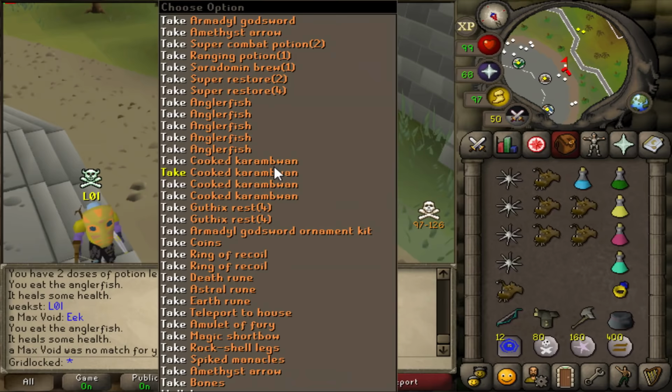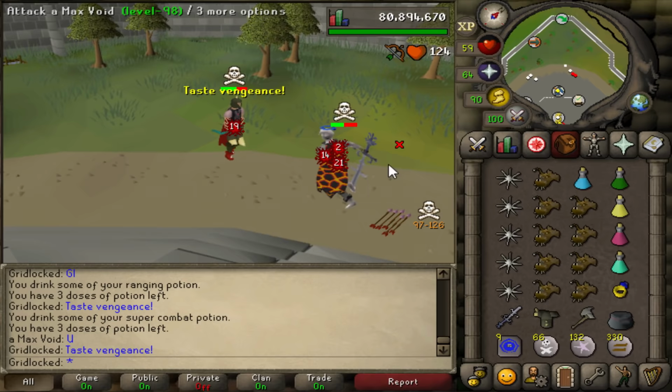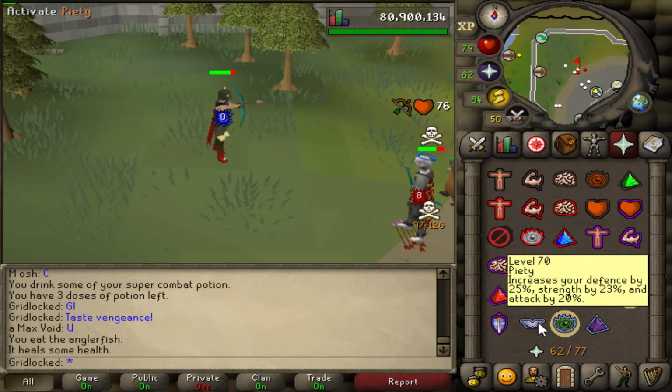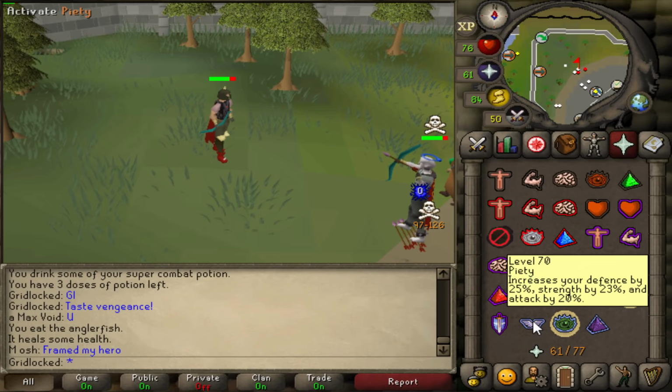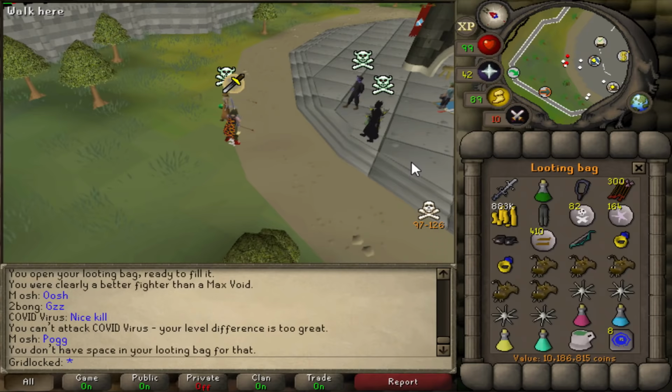Got him. Good fight. I have to give him back the AGS ornament kit. I told him I would. Who are you? He wants a rematch? Sure. Hey, there we go. Good fight. Yes, I'm the best. Risks? Yeah, give me that AGS. 10 mil again.